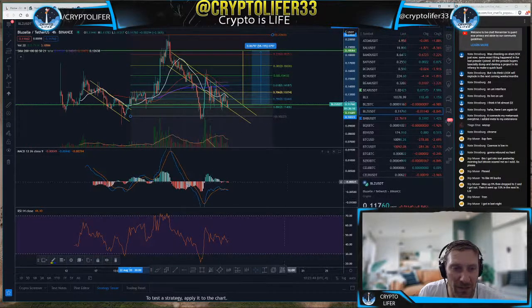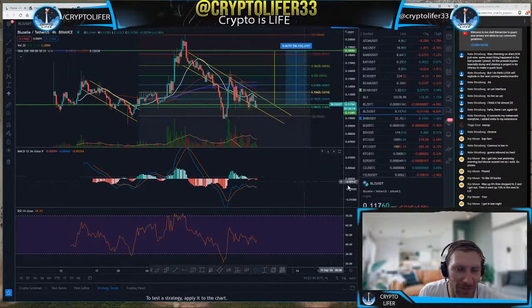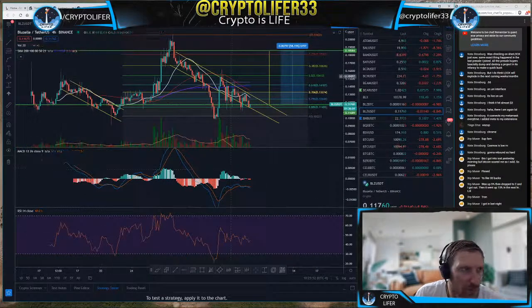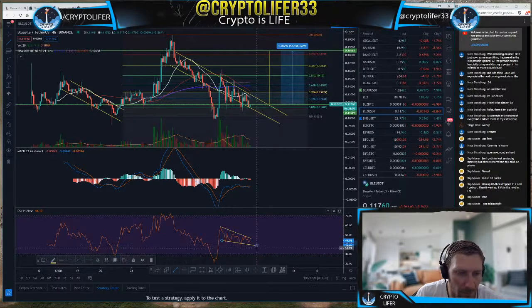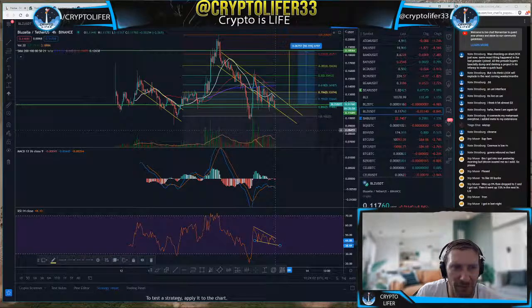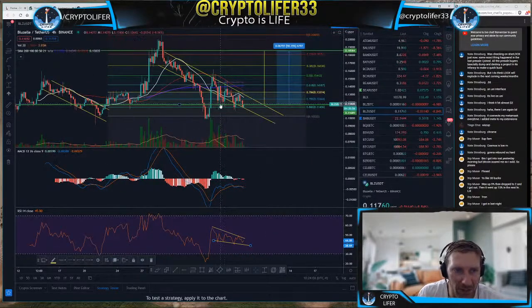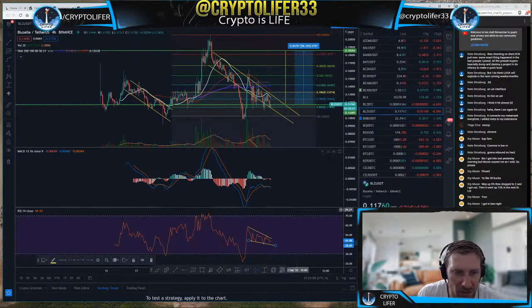I like BLZ. I think it's going to be a big winner. It has some deals with PlayStation in the works, some rumors. It's got a lot going on. So it's in a bull flag here on the RSI. So this has an identifiable bullish pattern, so we can checklist it off. It has nice support here, so we can checklist that off. And it's in a bull flag on the RSI, which would break back up here into the 70s.